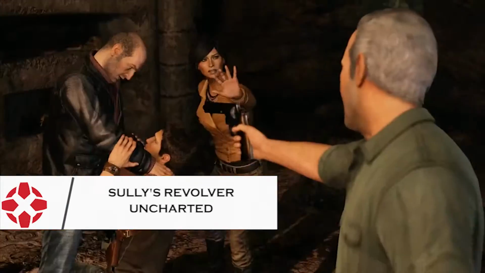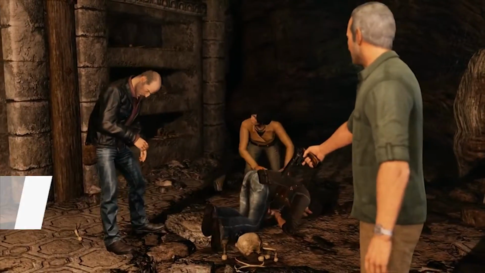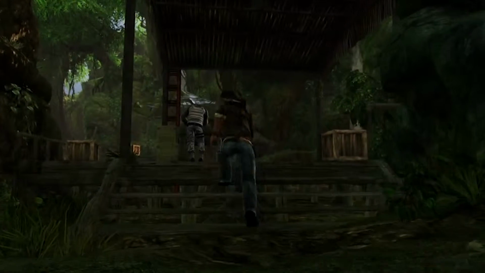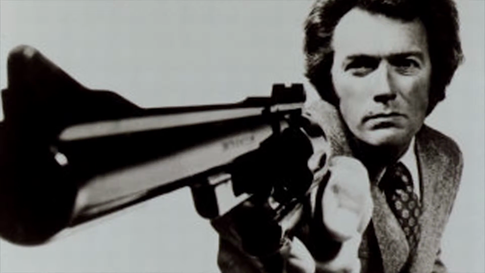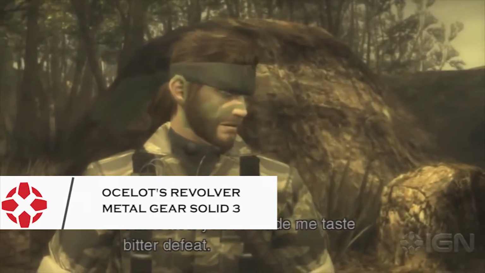Sully's Revolver, Uncharted. The West 44 is Sully's standard magnum revolver throughout the Uncharted series, and despite its limited magazine capacity, it's pretty good at range. And no, your eyes aren't deceiving you. The West 44 is based on the same Smith & Wesson Model 629 classic that Clint Eastwood used in Dirty Harry.